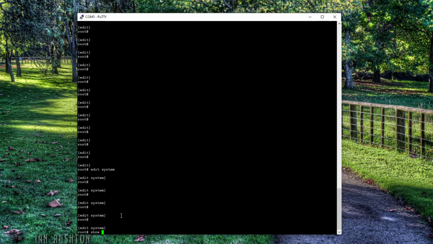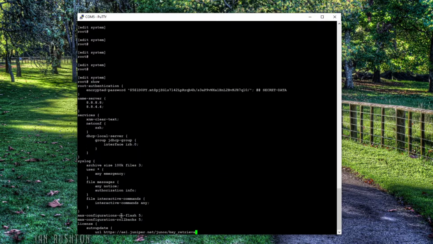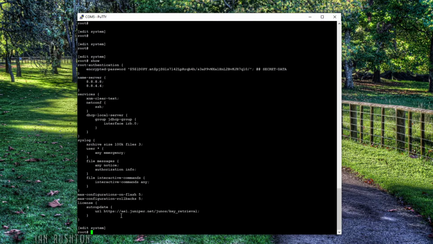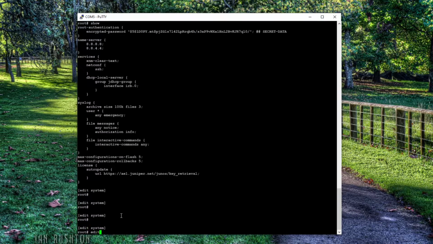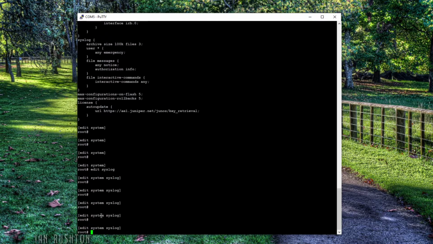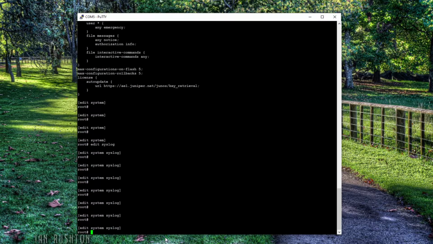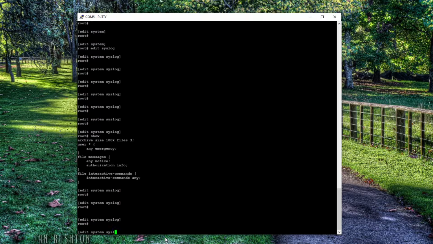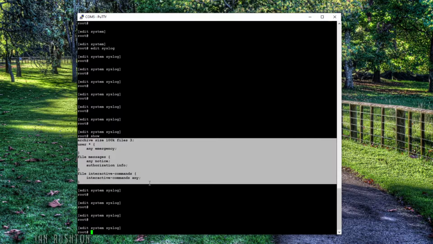Now if you type show, it only shows you the portion of the configuration under system. Okay? If you type edit syslog, now the prompt tells you that you are in edit system syslog context, and if you type show, it will show you the configuration as it pertains to that area of the configuration. Okay?